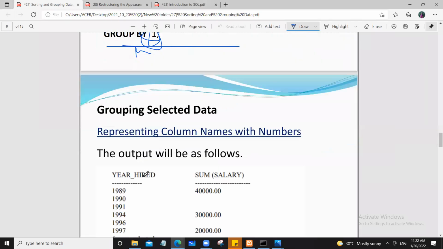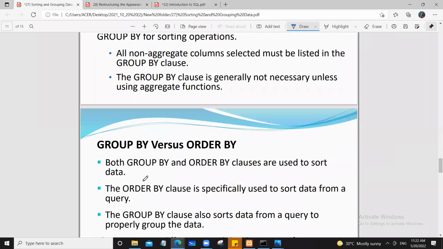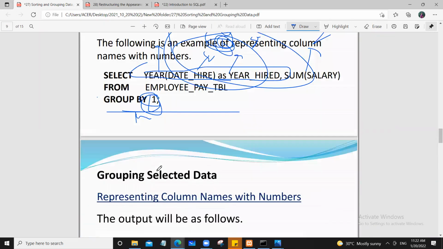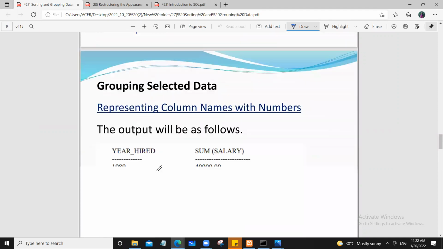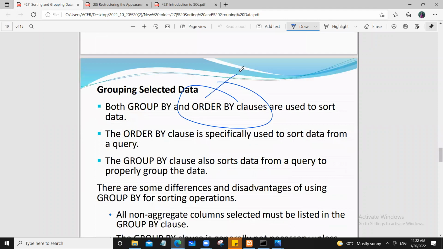Then let's discuss group by and order by. I think last week we discussed order by. When we consider the order by clause, there are two ways to order the given set of output. If you need to arrange your output in an order, you can use the order by command. There are two types of order: ascending order and descending order.